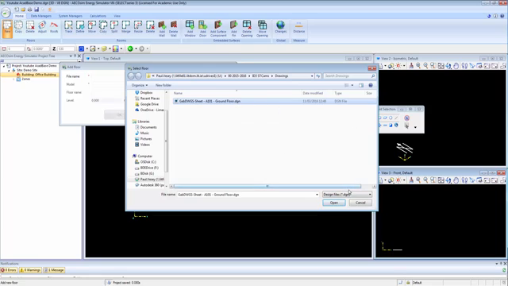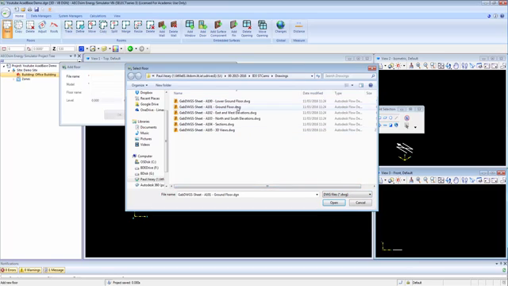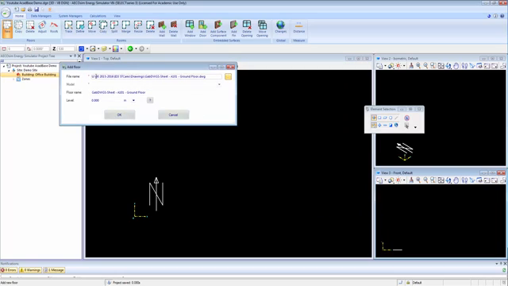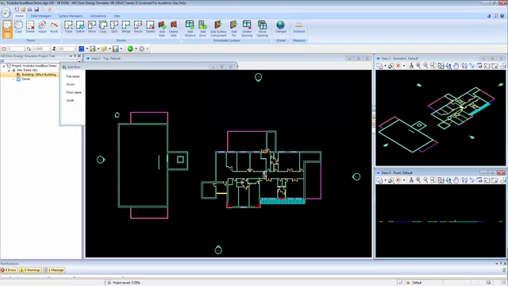Probably should rename. Actually, we'll just use the DWG there instead. So we did say we're going to do this as an AutoCAD drawing. So there's our ground floor as a .dwg. So we're going to click open on that, and that'll load that. We can give it a name, so there's no point in sticking with that. I'm going to call this the ground floor. And the level will be there, and that's fine. So if we put in another floor, we can put the floor height in here. So click OK on this. And with a bit of luck, it'll pull in the AutoCAD drawing. So I'll give that a moment to work. And there we go.